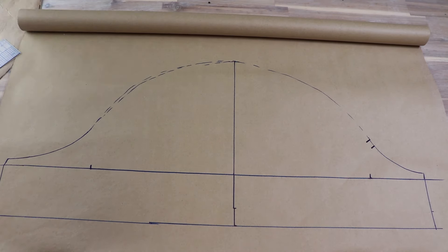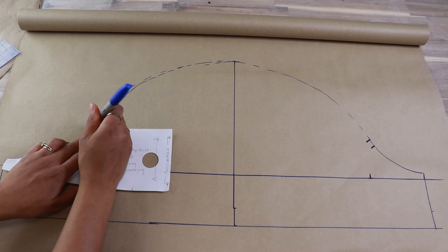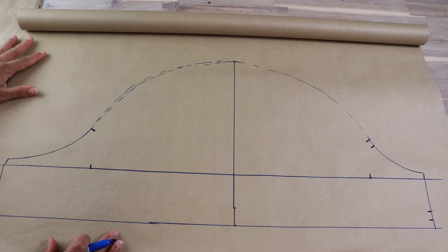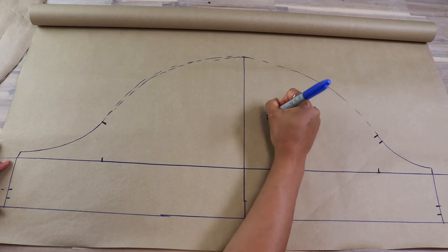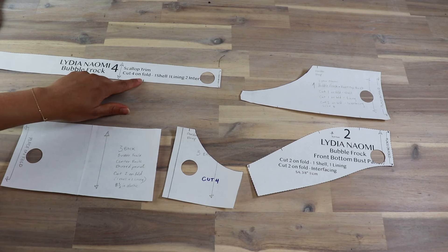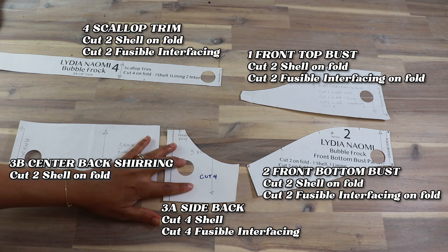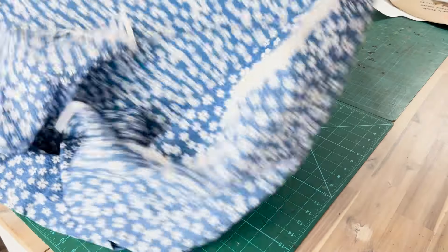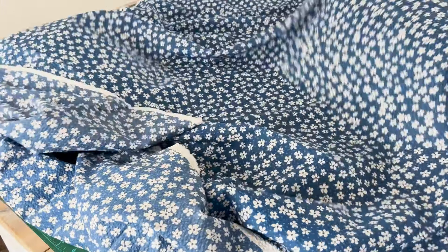At about 8 inches it hits the underarm area, so this is how much height we want for the cap. I'm going to draw 8 inches above the horizontal line and also add three-eighths of an inch for the cap sleeve allowance. Below the horizontal line is the part that will wrap around your bicep underneath. I did 2 inches, but you can do whatever length you want. Add another 1 inch or 2.5 centimeters for the hem fold that will hold our elastic — it will be folded up half an inch or 1.3 centimeters twice. Draw your hem with a horizontal line and the cap of your sleeve with a nice wide rounded curve connecting to the underarm curves.